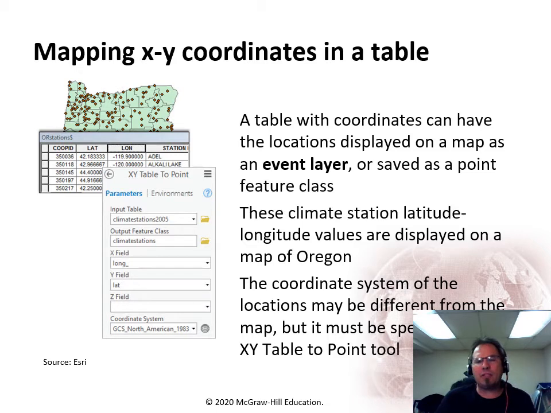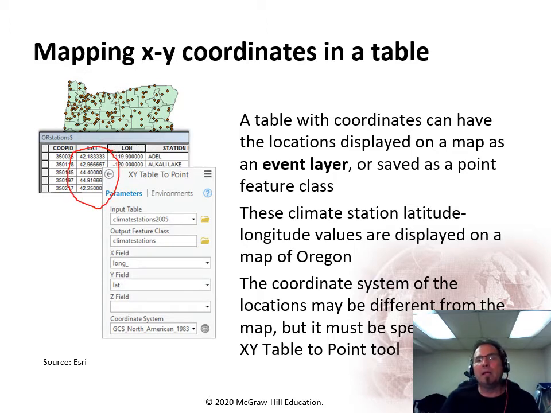Okay, so I mentioned this before. Someone like me who uses earthquake data, when you download earthquake data, it's usually in a CSV format or you have to import it into an Excel spreadsheet. And the columns include the latitude and longitude. And this is very important: the latitude and longitude in decimal degrees. You can't use degrees, minutes, seconds in this. It has to be decimal degrees. And you can see that a little bit here.